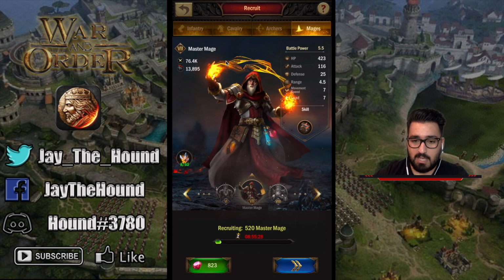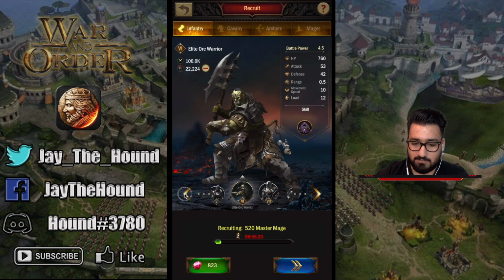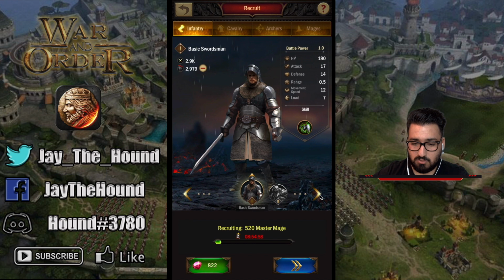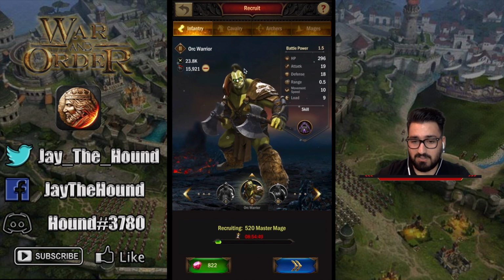But let's go back to infantry and talk about the odd and even thing, which I think is kind of difficult to understand for some new starters in this game. Basically, your evens are your superior characters, from the other realms, mystical, and your odds are basically human. So we have a basic swordsman, and his skill, if we hold down here, says it raises HP when you are defending by 15%. Now, if we go to the level 2s, which are the even ones, and look at these skills, it reduces damage from mages by 25%. So the evens are mystical, and the odds are human.